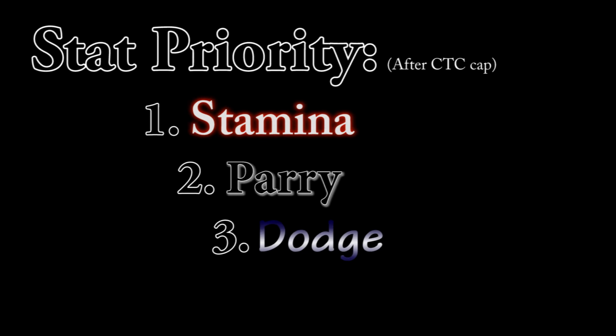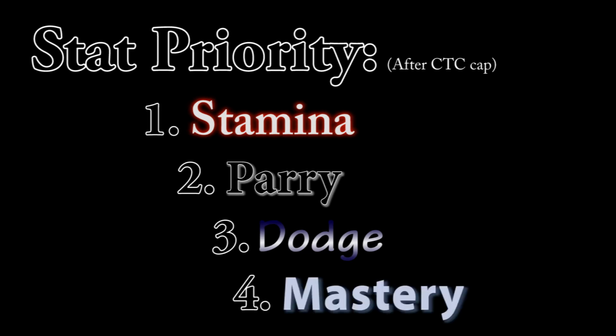The only reason dodge is below parry is due to the fact that parry gives you critical block, which means you get more out of parry than you do out of dodge. So you want to make sure that you're keeping these within 2% so that diminishing returns doesn't screw you over too hard. And then your number 4 is going to be mastery. Now the reason mastery is number 4 is because it is not required for you to get any higher than you already are. You're already at that CTC cap, and the only thing that mastery does is get that CTC cap up really, really fast.